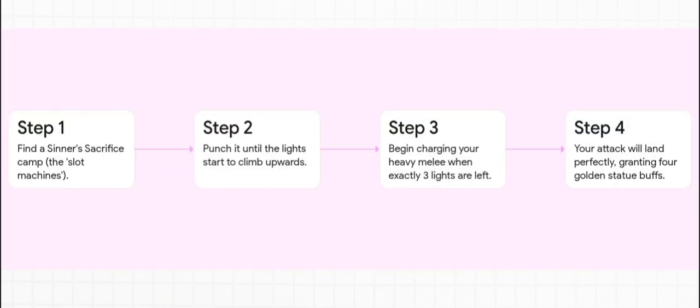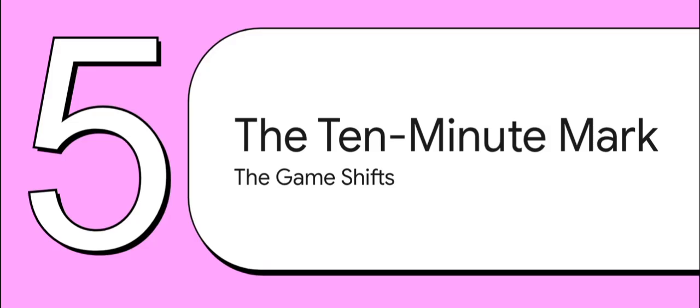Okay, lean in, because I'm going to give you a huge tip here. Those sinner sacrifice camps, people call them the slot machines, can give you a massive payout. To get the jackpot of 4 permanent statue buffs, you have to time your last hit perfectly. Here's the secret. Start charging your heavy melee attack when there are exactly 3 lights left to fill up. Your attack will land at the perfect moment and you'll hit the jackpot. It works every time.